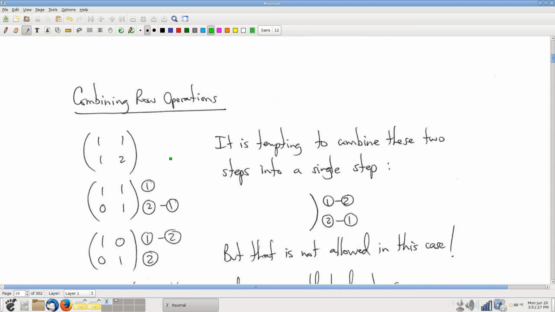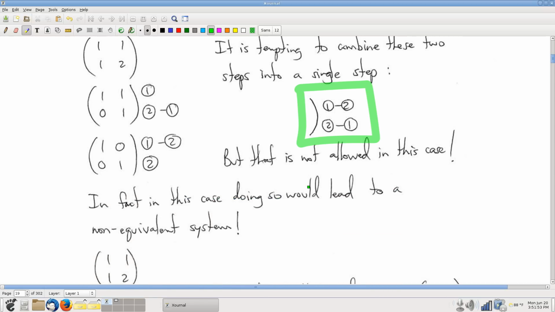So you take the ideas of the combinations of row operations we just looked at. You see here I have a little formula for what the second row is supposed to turn into, and then in the next step I have a formula for what my first row is supposed to turn into. And there's a temptation to, as on a few pages back, combine those into a single step. And that leads to the following arithmetic.